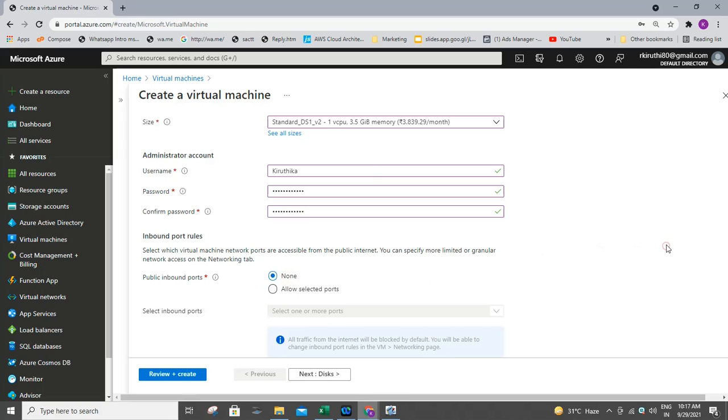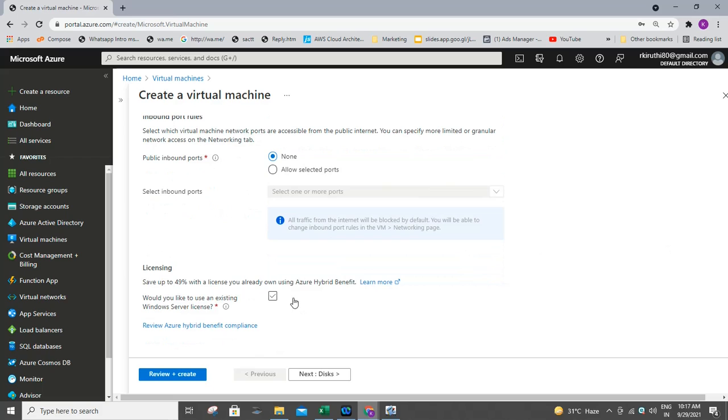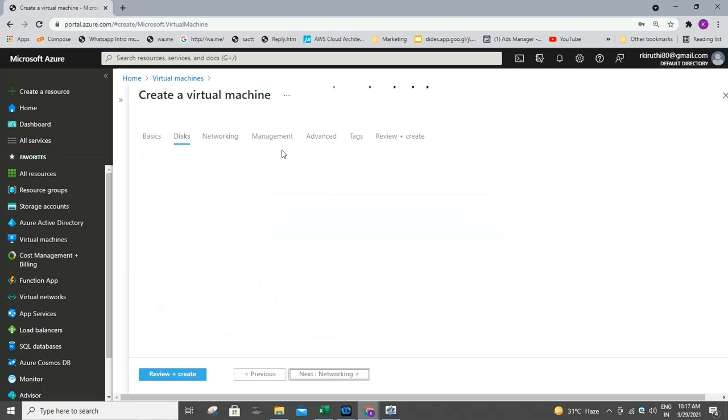I'm not going to allow any ports. Next, networking.